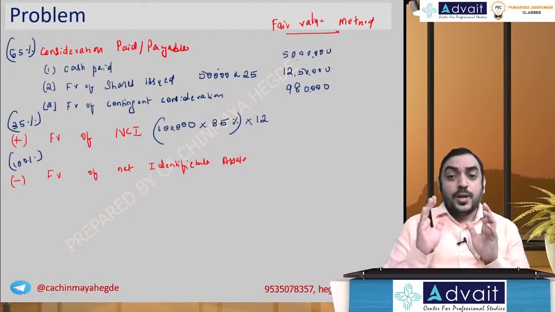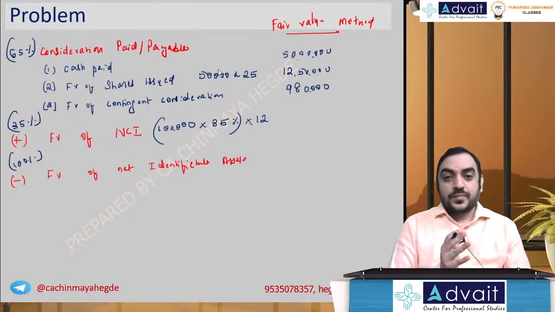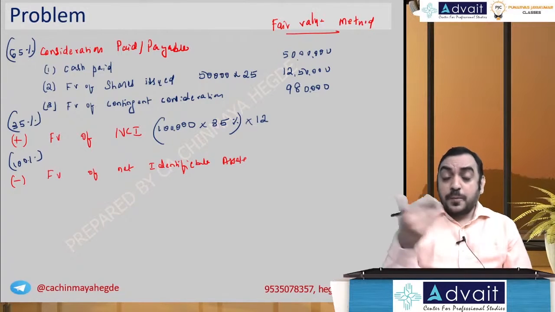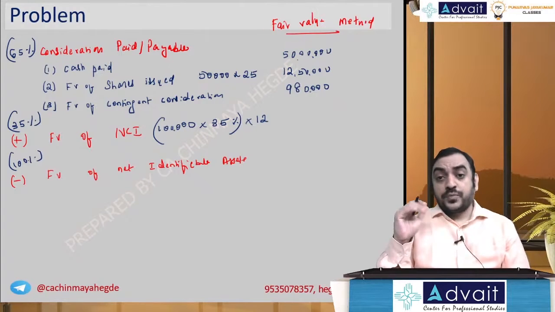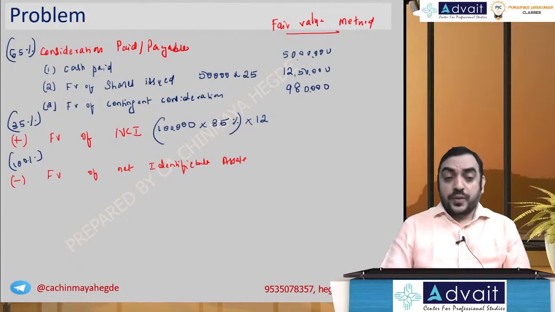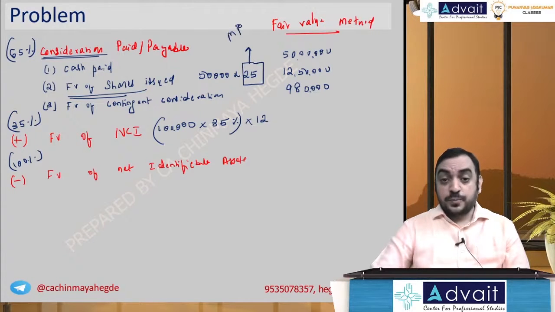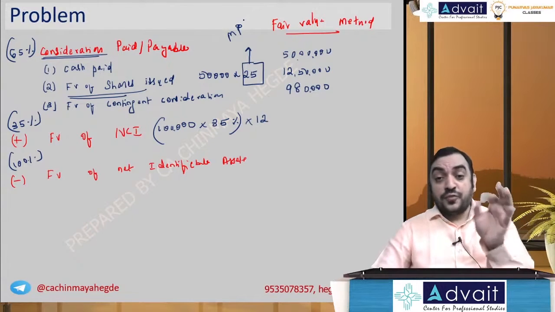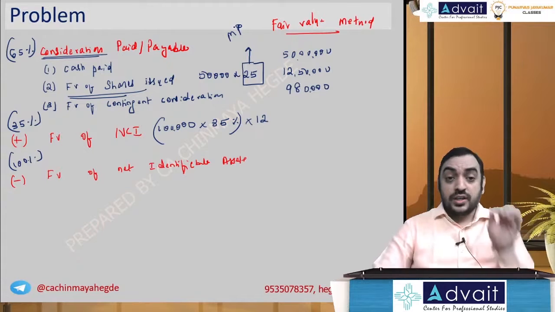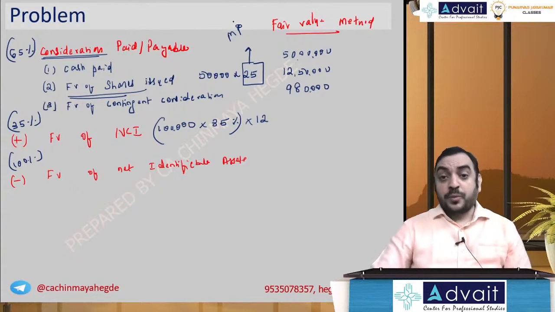So please understand, both the fair value we are considering, issue price, both the company's market price we are considering. With respect to issue price, for this fair value of shares issued for purchase consideration, we have taken the market price of acquirer. Please be very careful in this point. Both the company market price will be given. Many people are confused between which market price to use. For consideration paid or payable, for purchase consideration, use market price of acquirer.